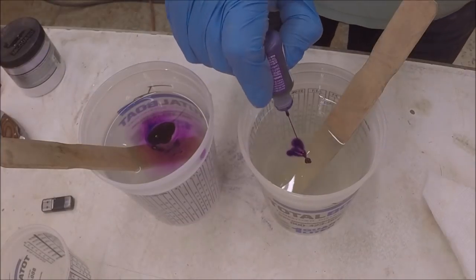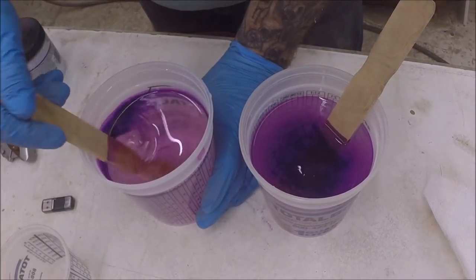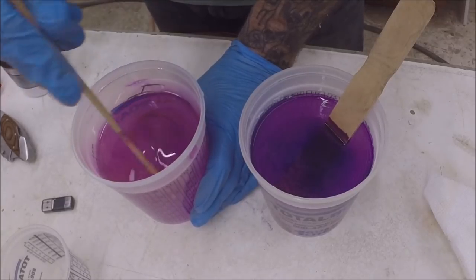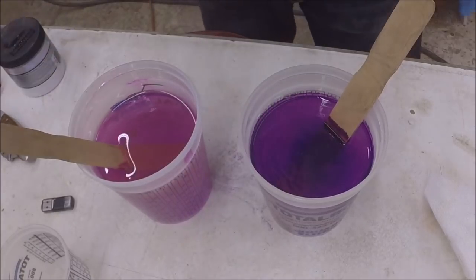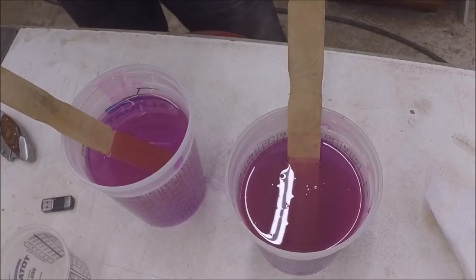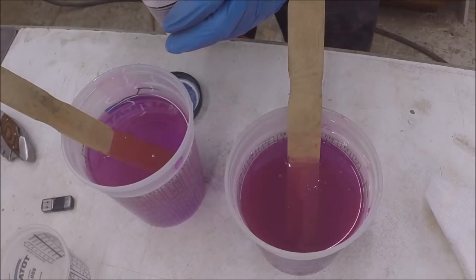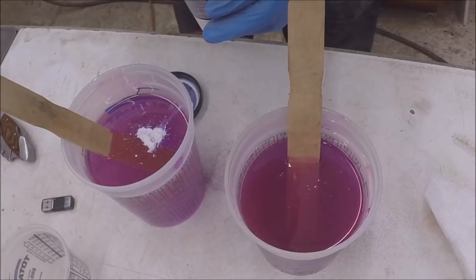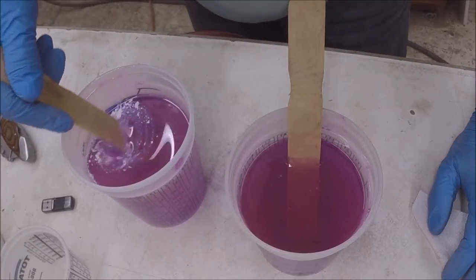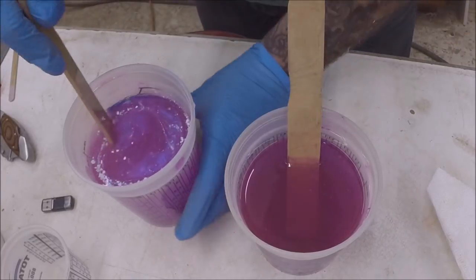I'm going to do it with some Purple Twilight Ranger alcohol inks. I'm going to put it in both of these. I know it's not going to stay purple — it should turn Coke bottle blue, hopefully. That's the plan anyway. And if it stays purple, then okay, it's pretty purple, but I think it'll turn like a greenish blue color. For whatever reason the purple doesn't like to stay purple in this resin, but that's fine — the color I'm looking for is what this is going to turn into. Also, I'm going to put some interference blue in one; I want that little bit of interference going on.